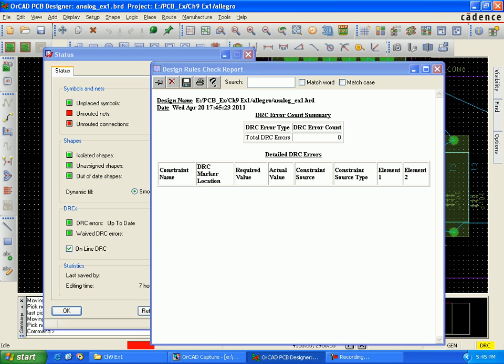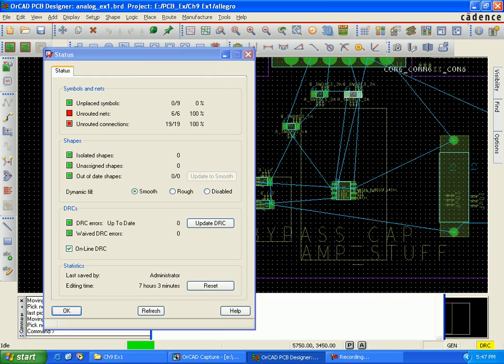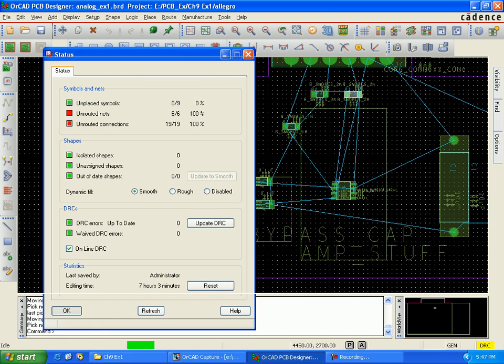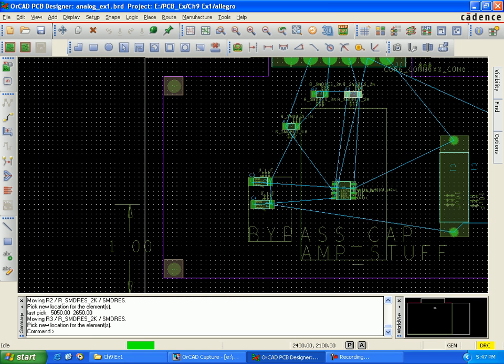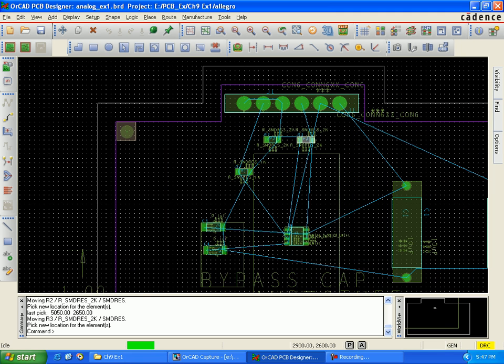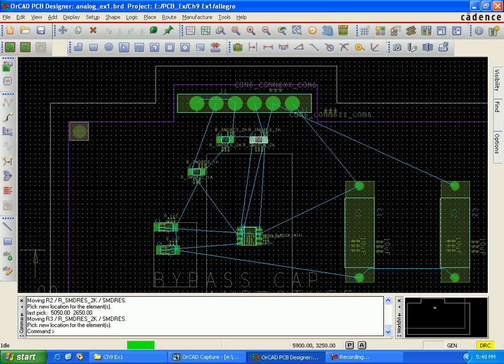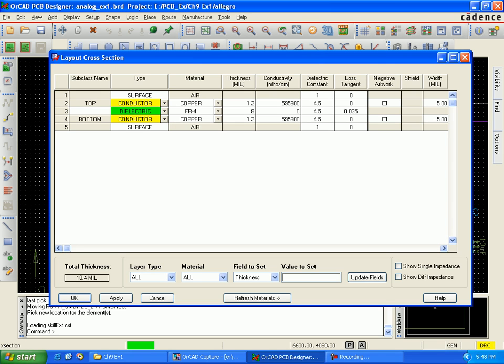This is very important when you are in a company. There are many departments, like the mechanical department, which do the drillings and all those things. This is the layout cross section. The first top layer is the conductor. Make all the layers. FR4 is a dielectric material. Over here we do not need the dielectric material because we have all the copper in the surface layer.